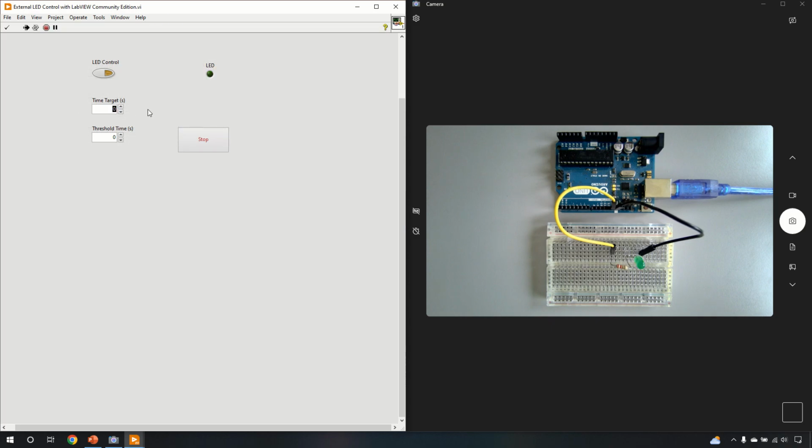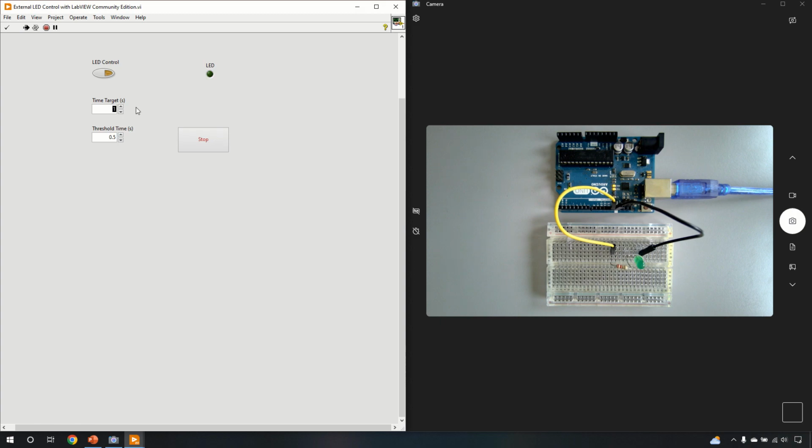First of all, let us say we want to turn on our LED for 0.5 seconds and turn it off for another 0.5 seconds. What we can do is set our time target to 1 and our threshold value to 0.5. And you will see here that our physical and virtual LEDs will both turn on for 0.5 seconds or 500 milliseconds and off for another 500 milliseconds.